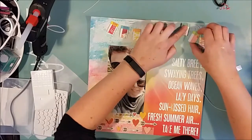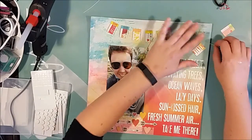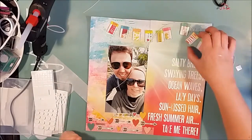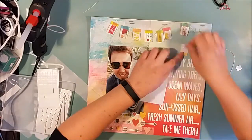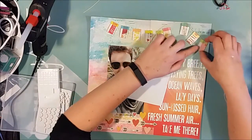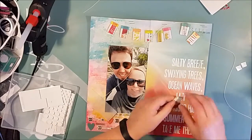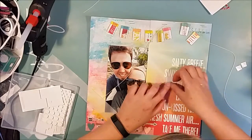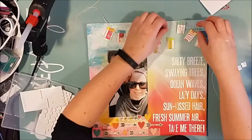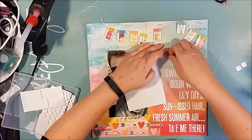So now I'm placing every second one of those flags up on foam dots, and the rest are just adhered normally with my normal adhesive. And I'm placing also a piece of string so that the flags have something that connects them, so they are on a string. But I don't adhere them to the string, only just kind of on top of it when I'm gluing down the flags.